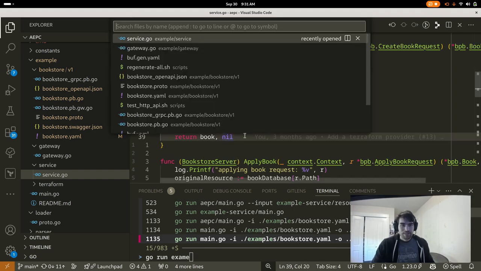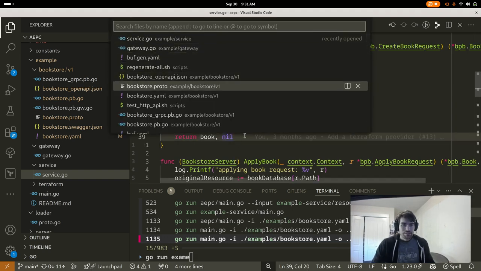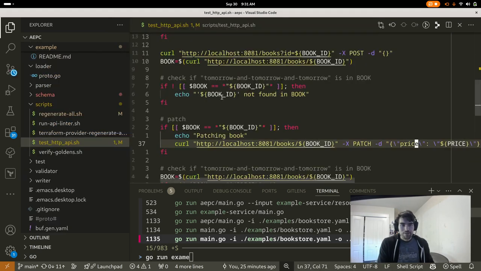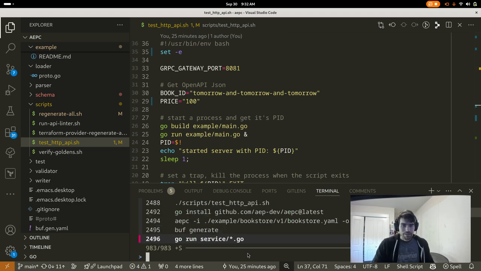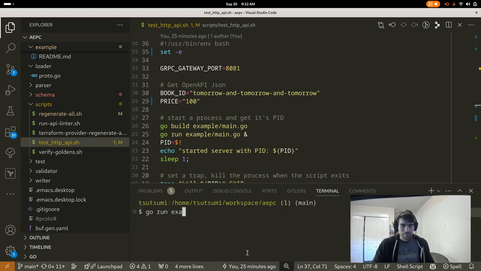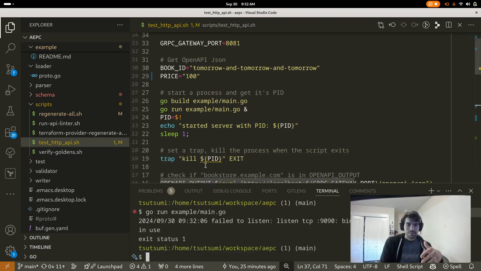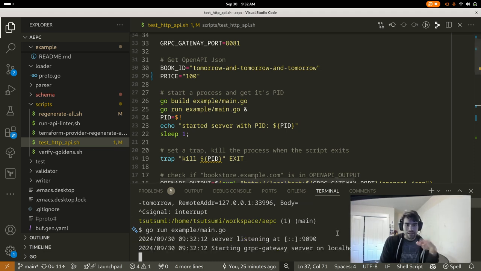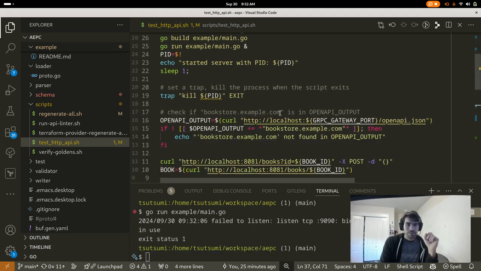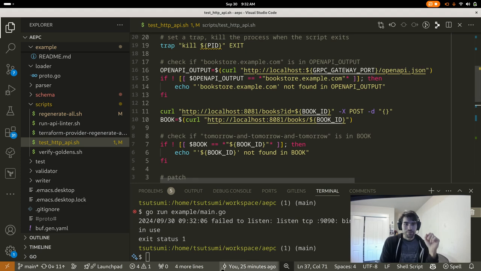There's a couple of test scripts that are valuable for people who want to take a look at this later as well, where you can basically run through these examples and try out the various things. So this is going to... okay, the bind address is already used. Okay, I've got it up on another tab. So basically, I'm going to start up my service. You can see that both the gRPC service and the HTTP are open up at various ports, and now I can actually start playing with my API.